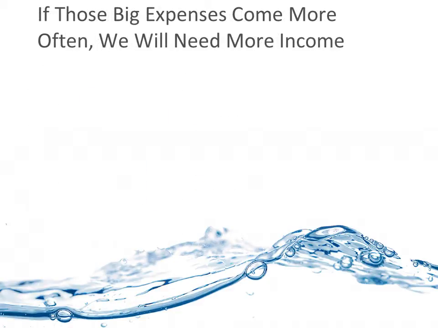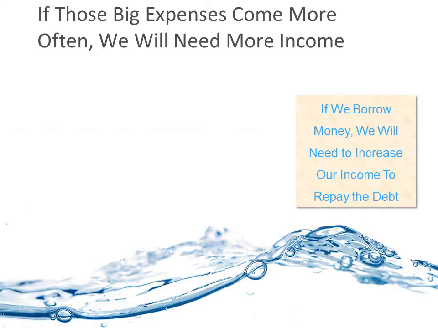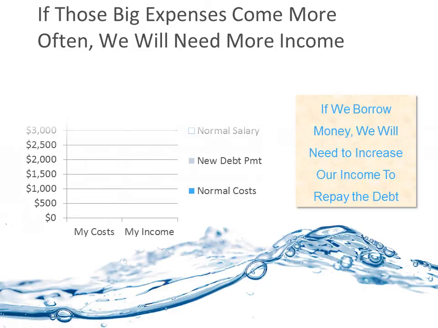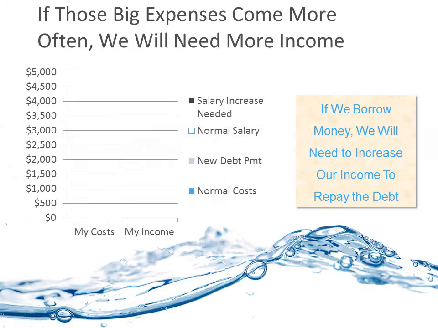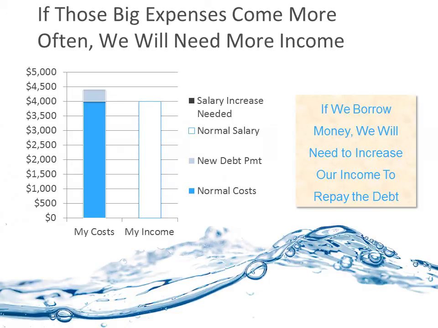If we have a lot of big recurring expenses, we're going to need to increase our income so that we can pay for them on an ongoing basis. In the previous example, we borrowed some money to pay for the new roof, and so if we look back at our budget, we're going to find that our costs are going to go up to make that new payment on the debt that we just incurred to get the roof put in place. So if our monthly income remains the same, we won't be able to make that payment. We're going to have to find a way to increase that monthly income in order to make everything work like we want it to.